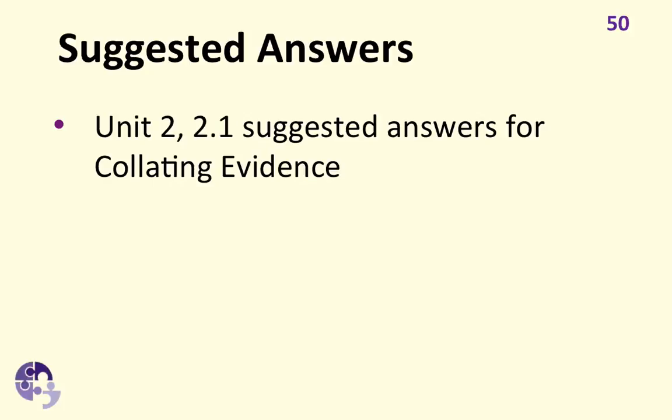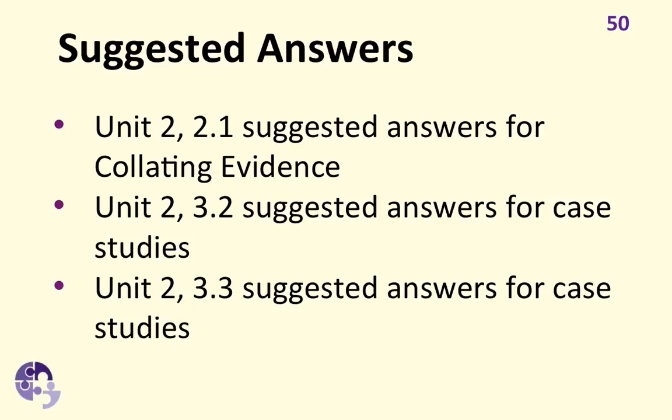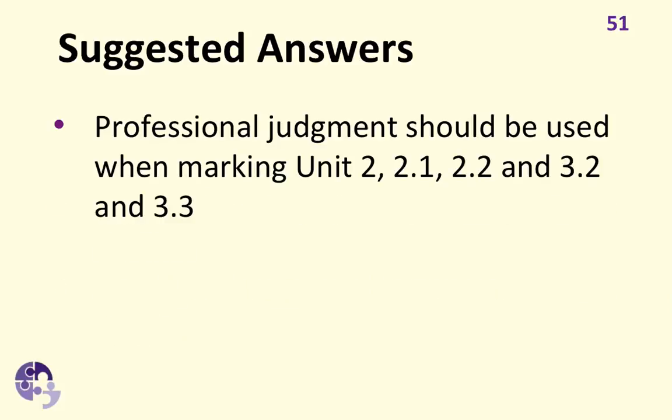In Unit 2, there are suggested answers for the collating evidence activity. That's where they have to analyse the data of 20 candidates. In Unit 2, there are suggested answers for the case studies for learning difficulties, that's 3.2, and suggested answers for the case studies for physical and sensory difficulties, and that's 3.3.